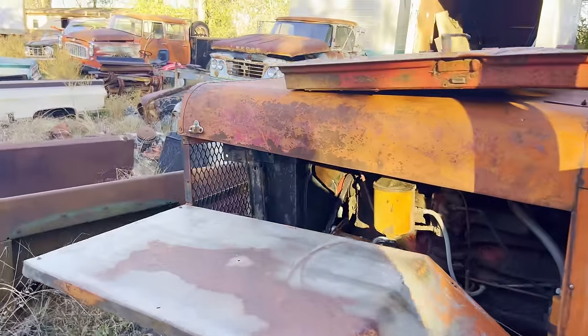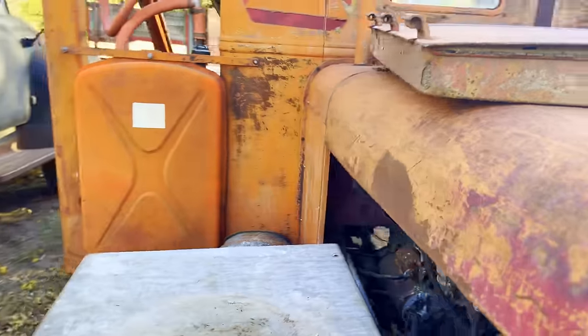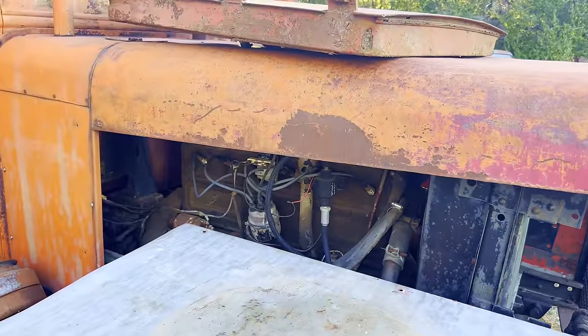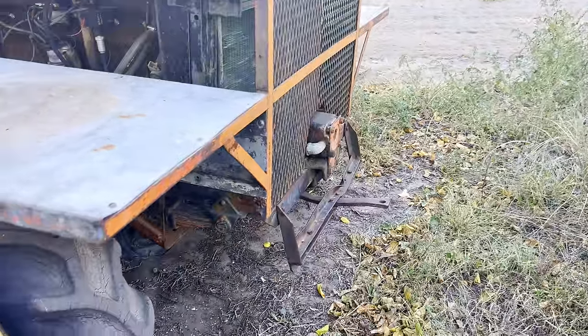Shortly after that is when I went and bought those blue gloves you might have seen me wearing, those ones that are full length gloves. But the engine still turns on this. I guarantee you it would fire right up and run without too much trouble. It does have one tire that's completely rotted and coming off the rim, so I'll have to figure that one out.